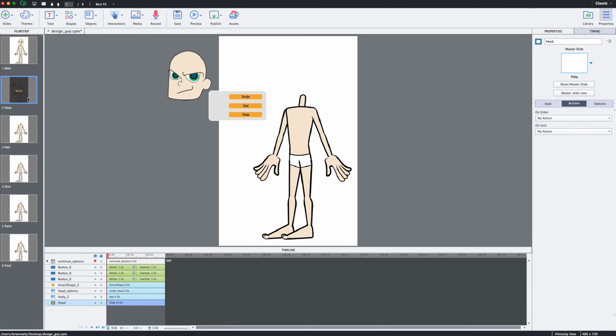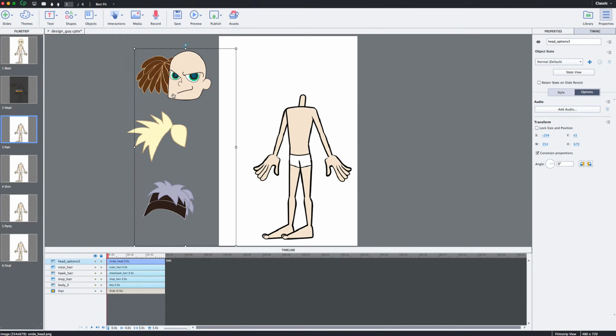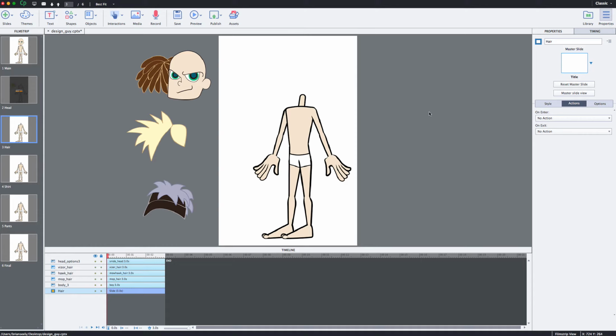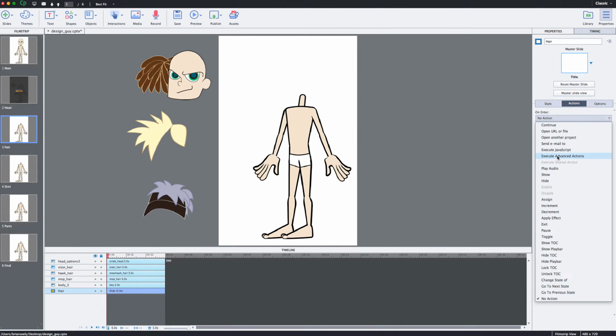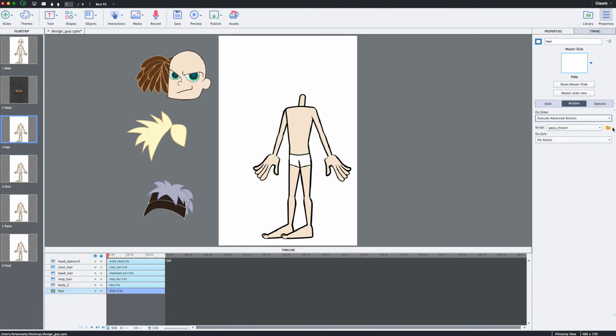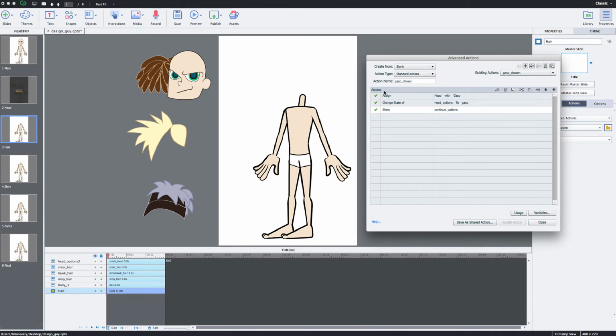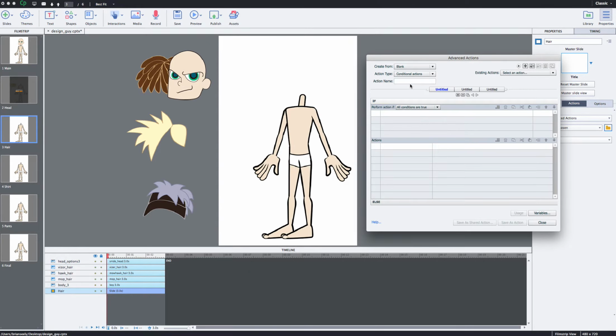So here we go, we're good to go. Snide, sad, gasp. When I come to here, I can click on this. I'm going to check my state view, and you can see it's all there. Snide, sad, gasp, everything that I want is fine. So I'm going to go to my actions now. I'm going to go to on enter, execute advanced action. We'll do a new one. And I am going to do a conditional action because I have to do it in 2009.